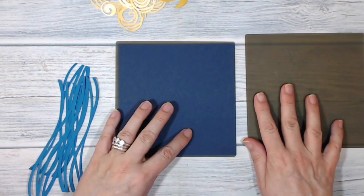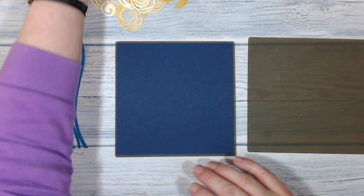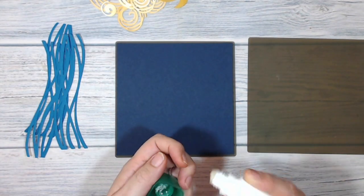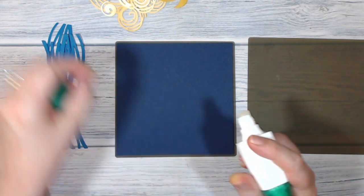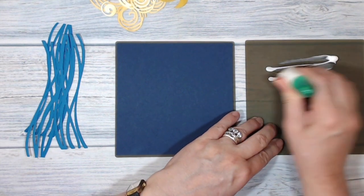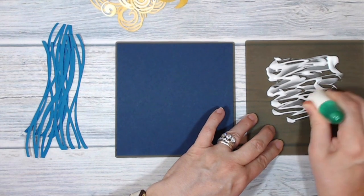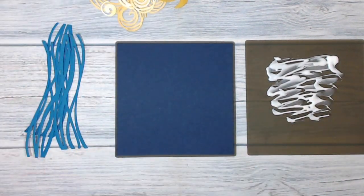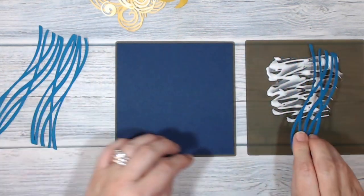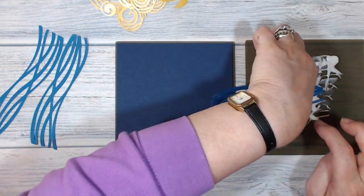So fortunately we have magic two-sided card, so I can work on this piece. Now they are fine, delicate pieces, and my normal way of dealing with them is to put the glue on the back of my hand, but I've got quite a lot of them to do today. So what I'm going to do is spread a nice pile of adhesive out onto my silicone mat. I have 2 silicone mats. I cannot recommend them highly enough.